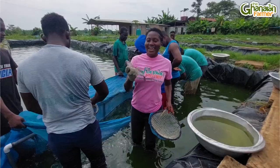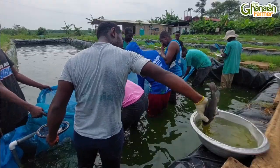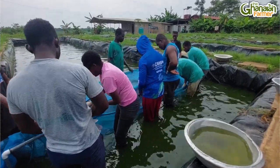How long does it take to train a staff member to properly scoop the fish, hold it correctly, and remove the eggs? When you are employed to join the hatchery, the first thing you do is hold the side of the net and observe what the experienced workers are doing. Through that process you take about one month before we give you the scoop net to handle on your own. By that time you already know everything about the process.